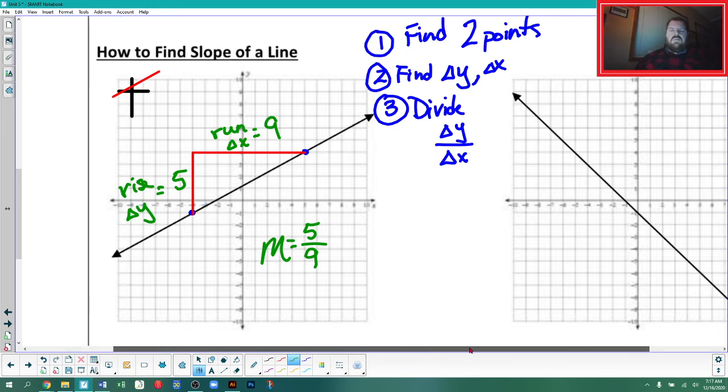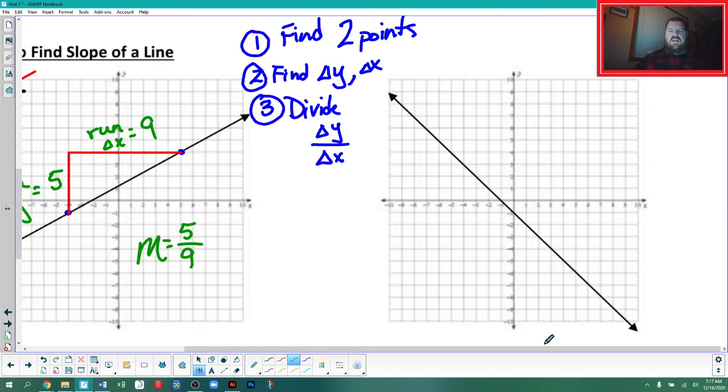If you want to, go ahead and pause the video for a second and do the next one. If you paused it, then we're good. If not, that's okay too. I'm going to start by finding 2 points. This one's a little bit easier. It seems like there's a lot of points here. I'm just going to go with these 2. You don't have to pick these 2. There are plenty of others that you could have chosen as well.